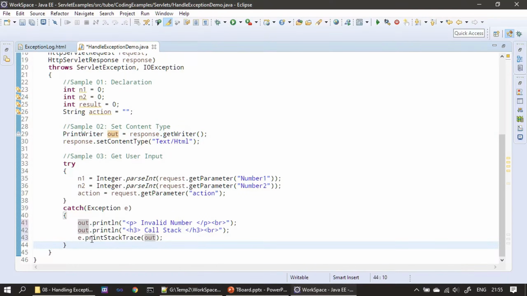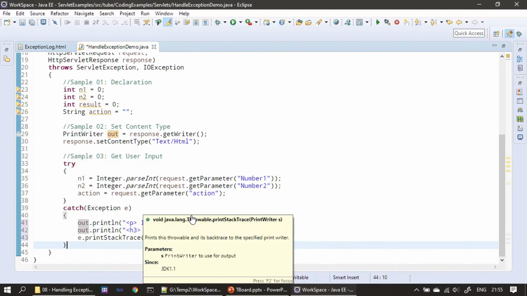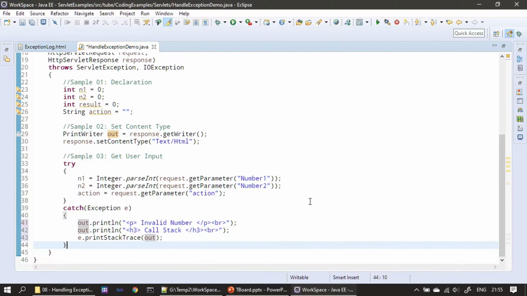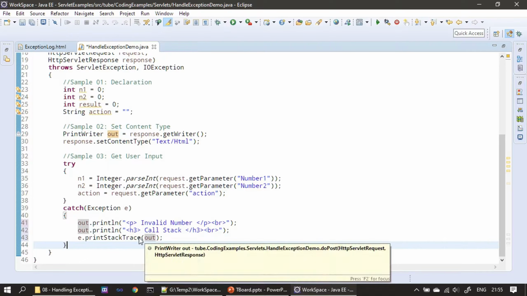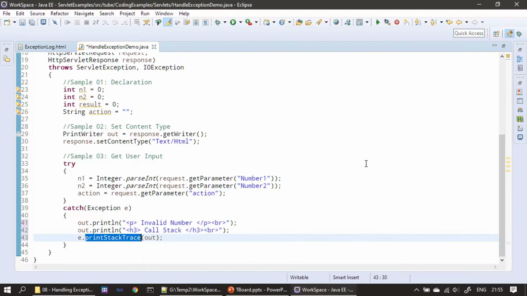From the exception object itself, we are making a call to printStackTrace, and we are handing over our PrintWriter to this printStackTrace function. This function will make use of this PrintWriter object, and it writes out the stack trace line by line to the browser. Since it's the out for the PrintWriter of the response, whatever the printStackTrace function writes goes to the web browser.